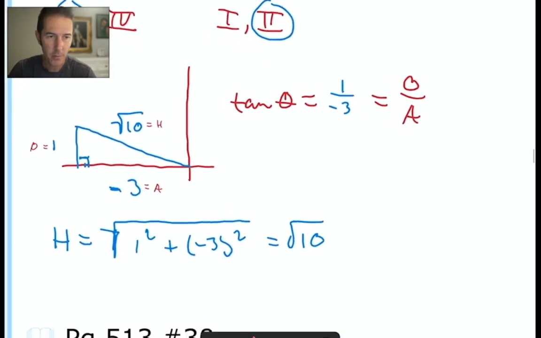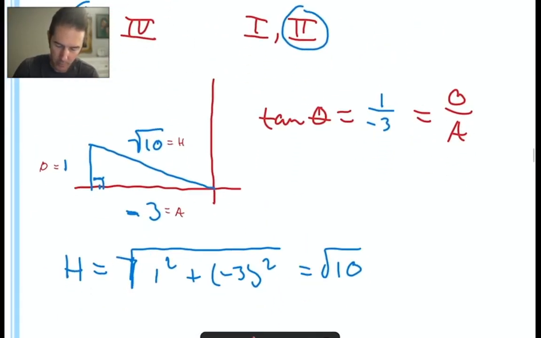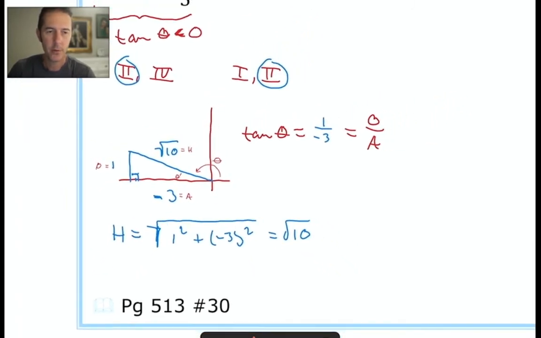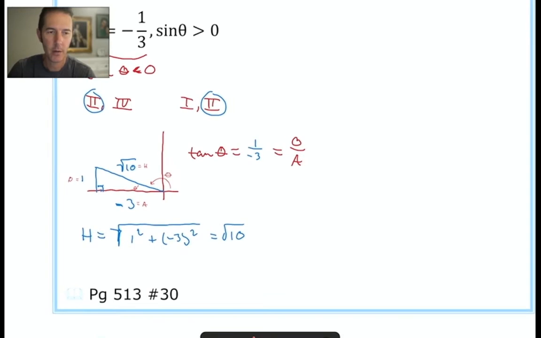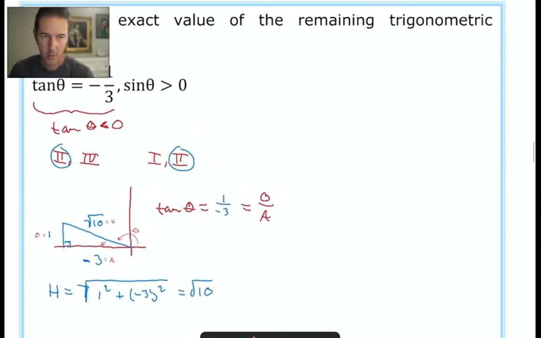The other thing I suppose we could do for this diagram is we could put in, hold still, we could put in our theta value. That's where theta is. Theta prime would be inside the triangle, nearest to the origin. But the great news is that we've got a really nice diagram that will help us answer the actual question, which is to find the exact value of the remaining trigonometric functions. We already know what the tangent of theta is, so let's find sine and cosine.